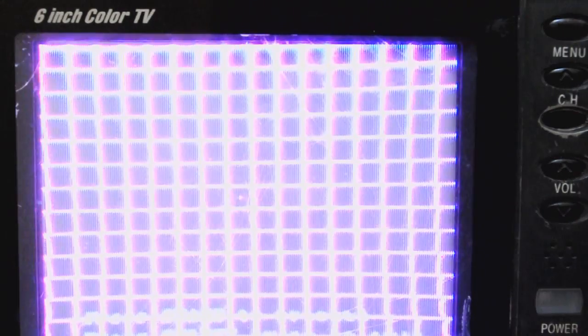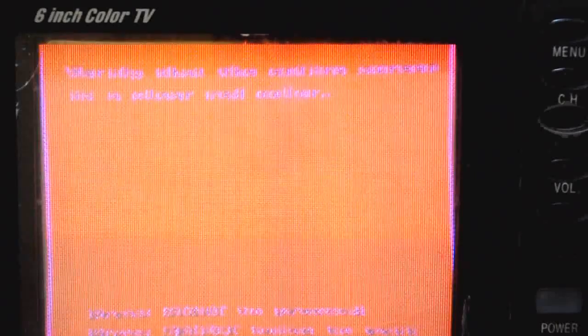I'll go again into the color test. We do have a white raster now. It is much whiter than it was before. Here's the red one. It's a lot brighter too. Still no green. That's kind of blue and flickery. And yeah, the blue is a lot brighter now. So there's the color bar pattern. Looks a lot better, but no green. We will never have green again.